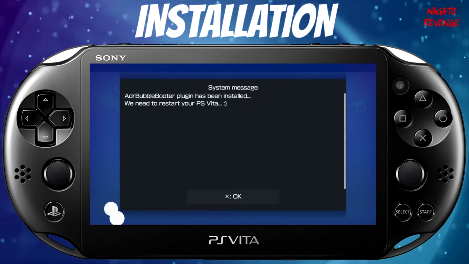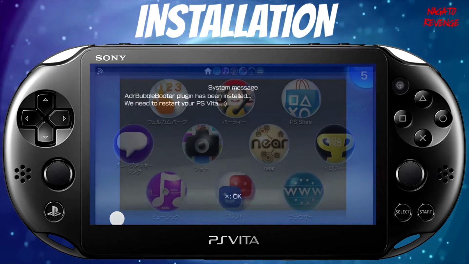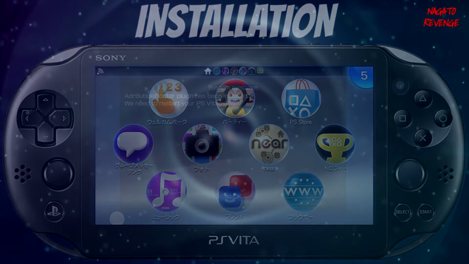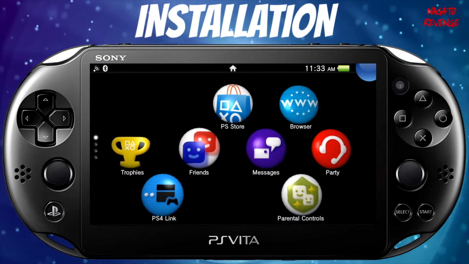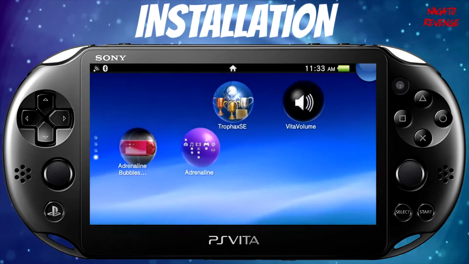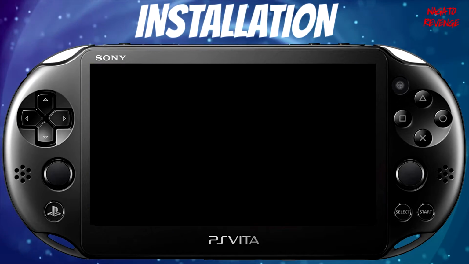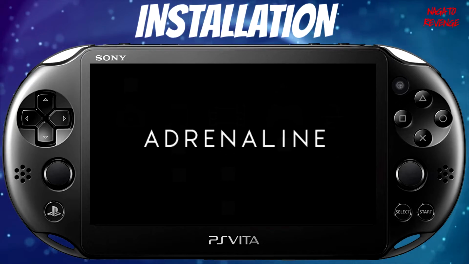And then it will tell you that your Vita needs to restart since it created all of the update content. So just go ahead and hit X. And then once my PlayStation Vita is booted back on the screen, I'll show you guys the next step on what we need to do. Alrighty guys, so once your Vita has fully rebooted, what we need to do now is scroll back into Adrenaline, the actual app, and hit start, and let it run into its main menu. Then we're going to back out and run Adrenaline Manager again.